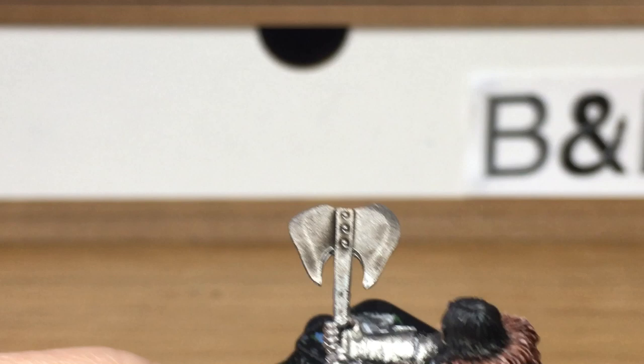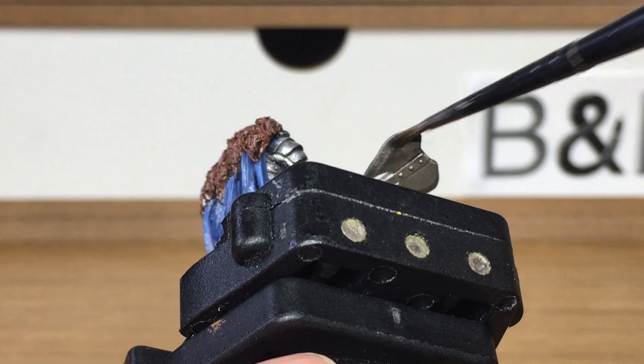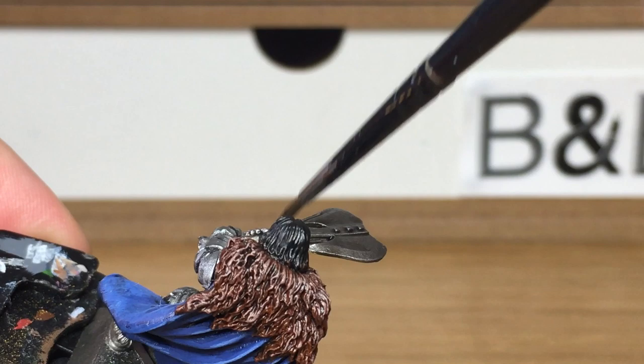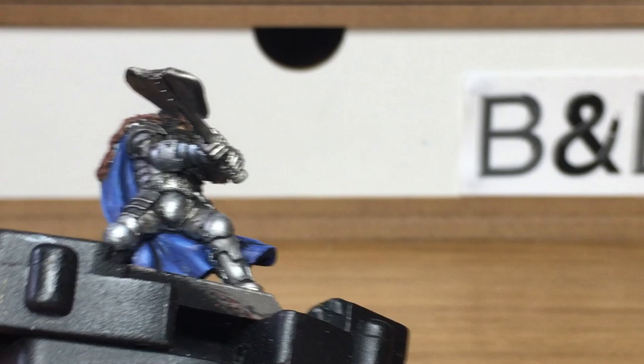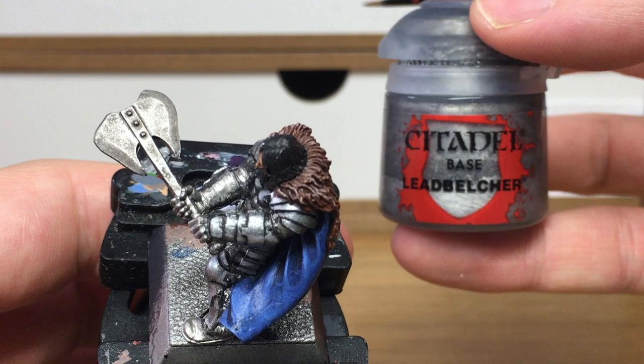When you're doing swords and similar weapons with blades, it's exactly the same technique as you'd use on this. I'll be showing one of the Stormcast blades at the end, which has had exactly the same technique applied to it, so you can see the differences and the similarities. If you apply the same technique to all blades, it gives them a nice used look, as well as giving them some nice shine on the edges of the blades. Like so.